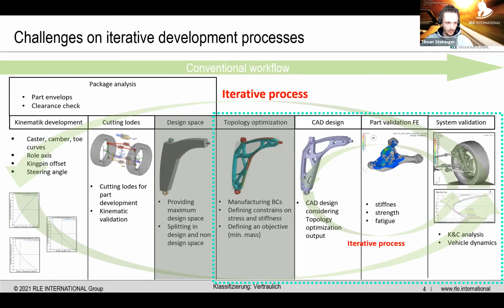No? So if you just have to run one loop, kinematic development, cutting loads, and so on, and end up in a system which works, there's no issue. But normally we have several options we have to try, and then after a proper kinematic development, you have parts which are green in the end, and then the system later on, much later in the development phase, you recognize there's an issue, and then you haven't got, maybe more often you haven't got, the possibility to jump back to the kinematic development. So then you have to live with the kinematic you have, and the parts becoming heavier, or yeah, you're creating issues which you could avoid in the end.